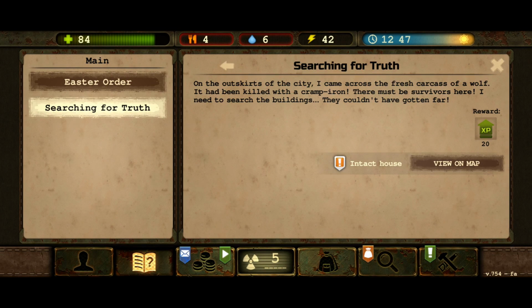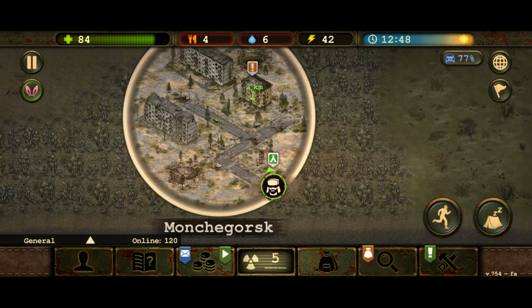On the outskirts of the city, I came across the fresh carcass of a wolf. It had been killed with an iron cram. There must be survivors here. And to search the buildings, they could have gone far.